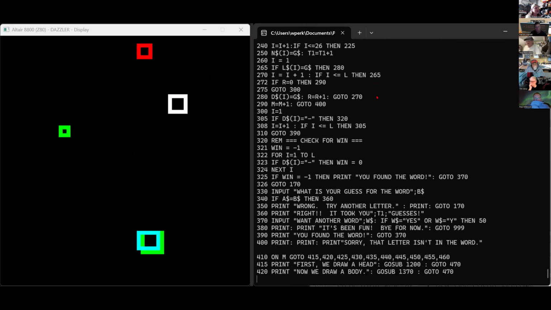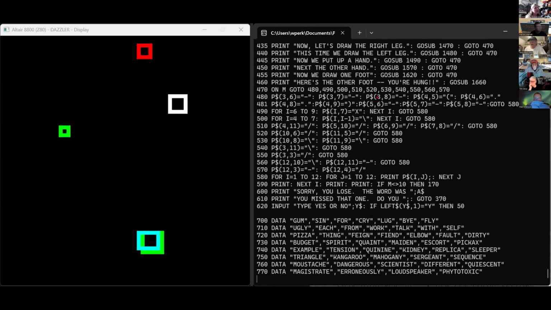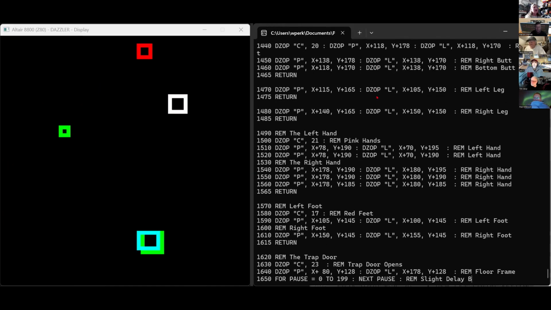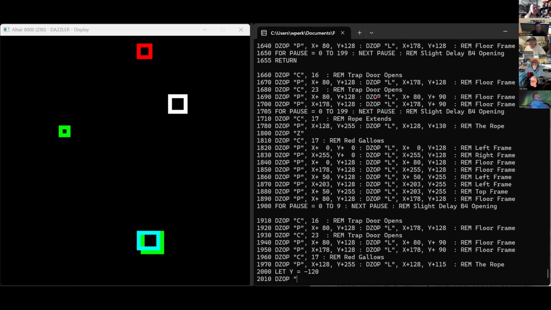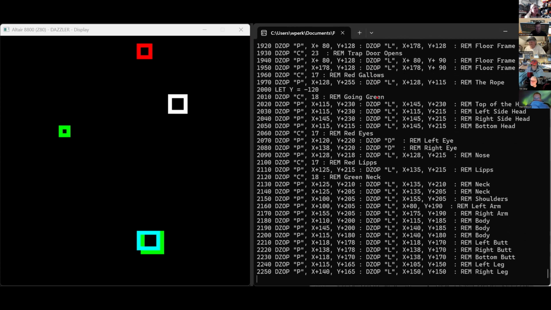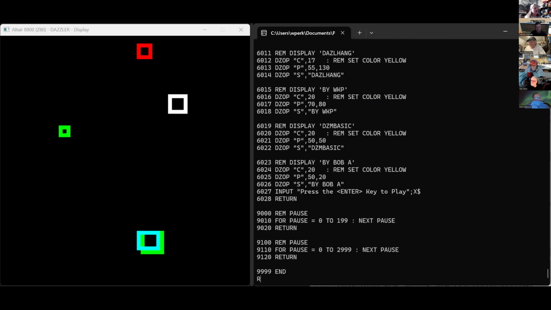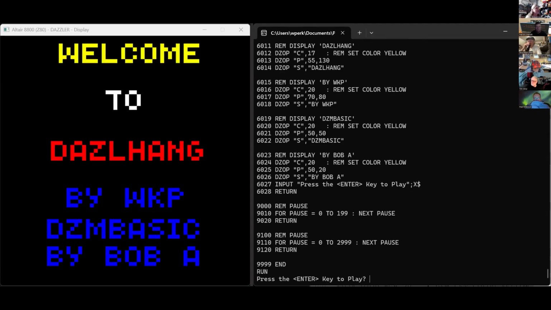If I remember correctly, Kromemco had a whole library of functions that they created. The DZM or the dazzler.disk file has all those. I don't know how many are on there, but there's a whole bunch of different graphic routines that are all in assembly language, and you call them from assembly language. Exactly. I don't know of any way of calling them from BASIC, or if you can do that or not.